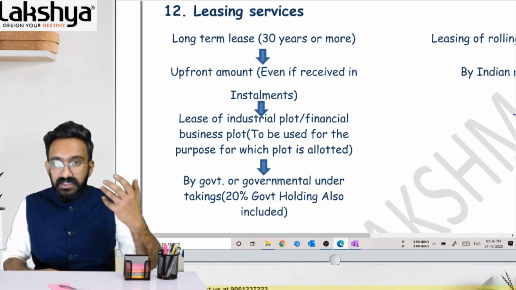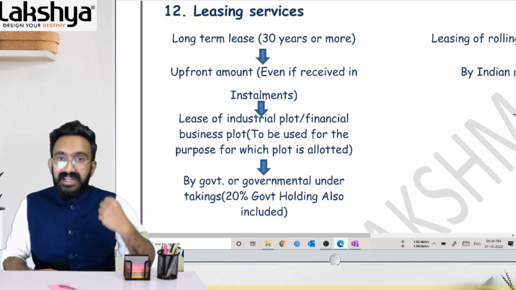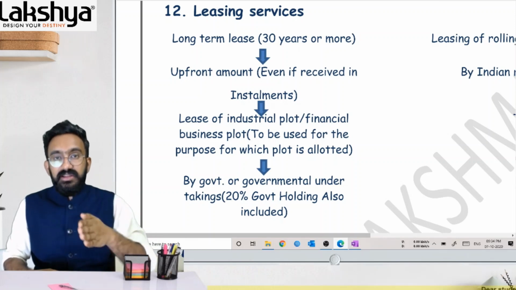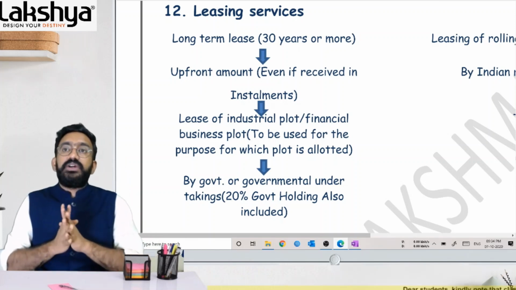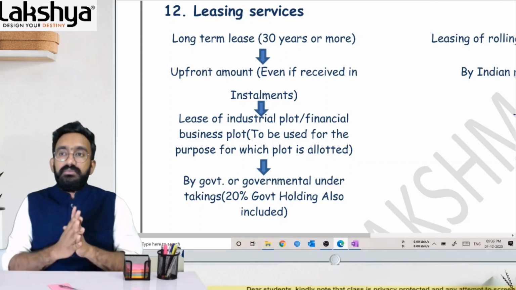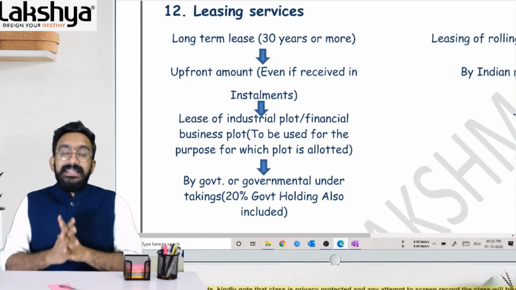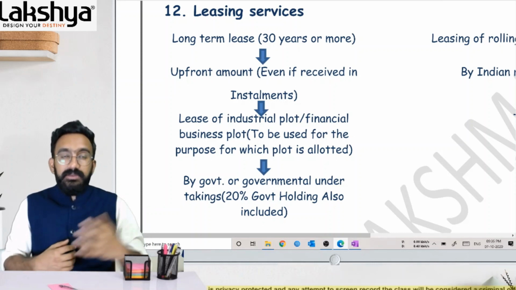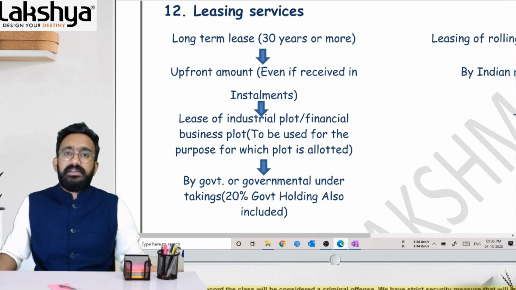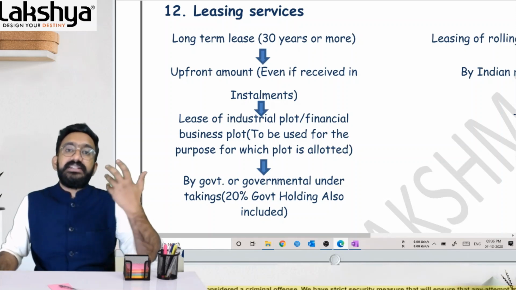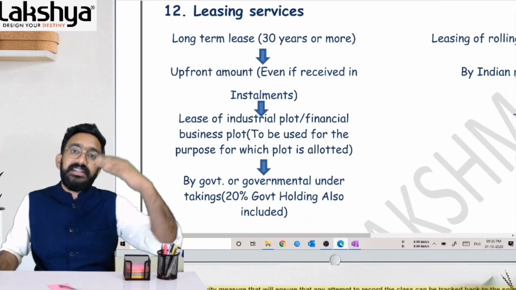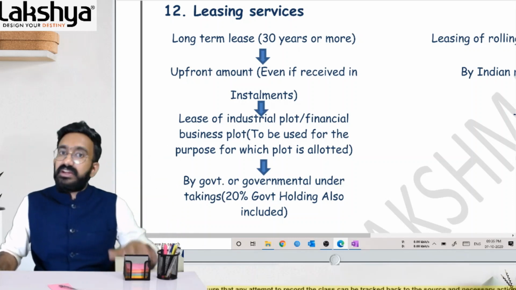Now, they have given a couple more clarifications to that. One, they're saying that even if, for example, the upfront premium for a 35-year contract for 1 acre of land was 1 crore rupees, it is 1 crore upfront, but I went to the government and said, I don't have 1 crore right now, so let me pay you by installments. The government says it is okay, you're paying it in installments. The only question that we are asking here is that it should be fixed upfront. It can be paid in installments also. So that 1 crore is still not taxable.